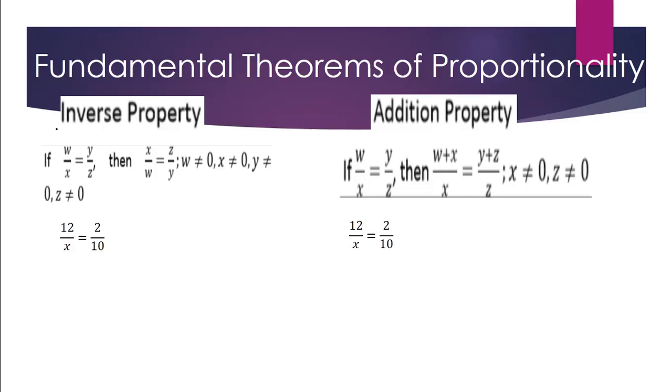Next, the third one is what we call the inverse property. The expression W over X is equal to Y over Z is equivalent to the expression X over W equals Z over Y. So, ano naman ang ginawa dito? You are going to notice yung W over X is in-invert lang natin. Kinuha natin ng reciprocal. That is inverse property. That's why we have here X over W. And then, binaliktad din natin to, reciprocal. So, we have here Z over Y. And if you do that, it's just okay because these two are equivalent.